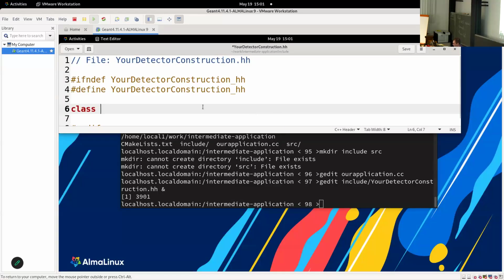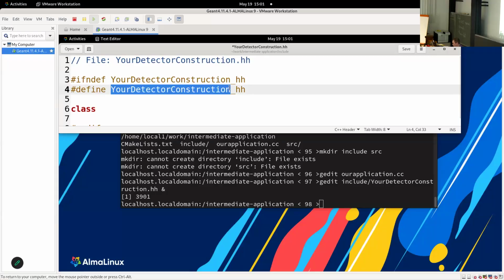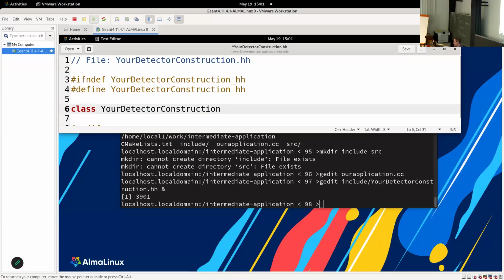Okay, now we can define the class. As I said before, it's a good practice to use consistent naming all over the place. So we will call our class YourDetectorConstruction, and we will be using the interface provided by Geant4 to implement a geometry. And we will use the same syntax we saw yesterday for the solid.